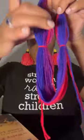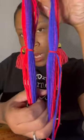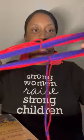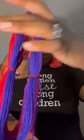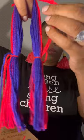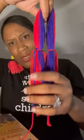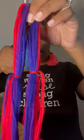Now what you want to do is make sure that the two strings in the middle are lined up, even. Then you're going to take your scissors and cut at the top, in the middle, evenly. And you're also going to do the same thing on the other side. I have done this side already. Now I'm going to do, oh, this yarn is fabulous. So pretty. But anyway, then you do the same thing for this side as well.